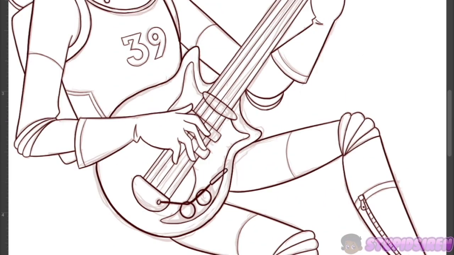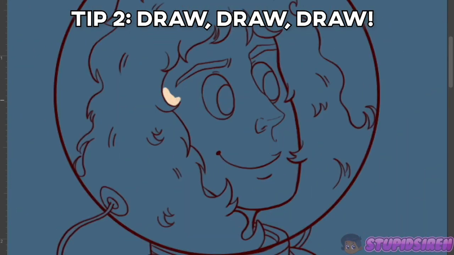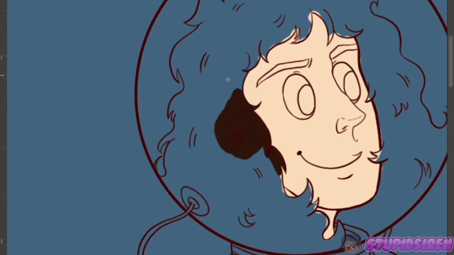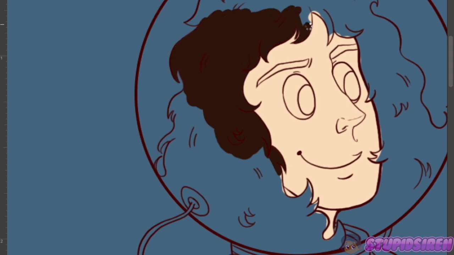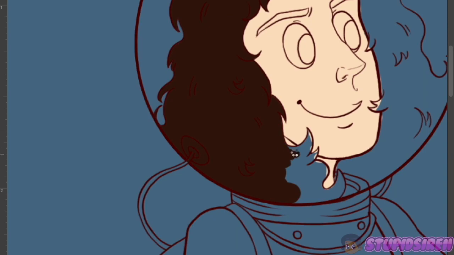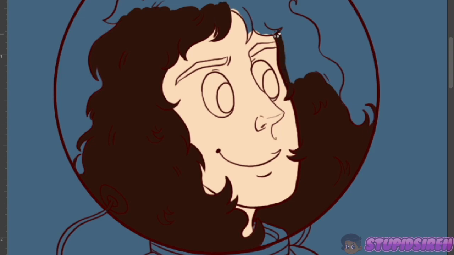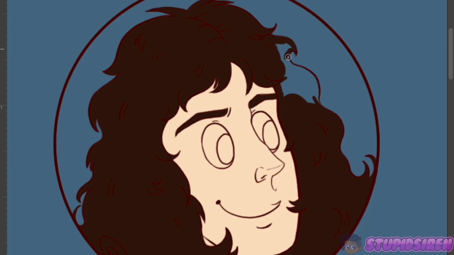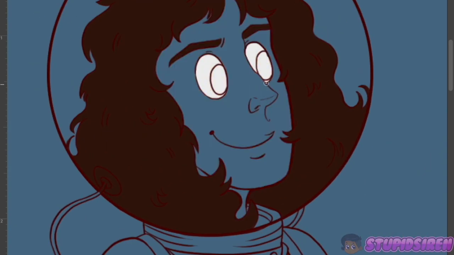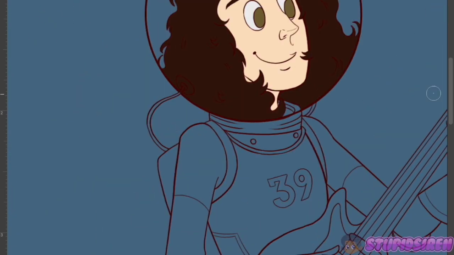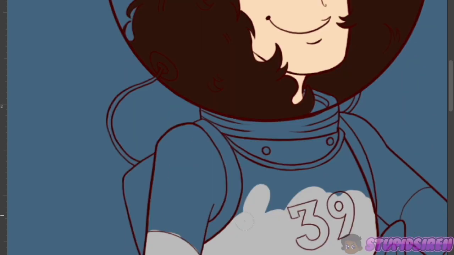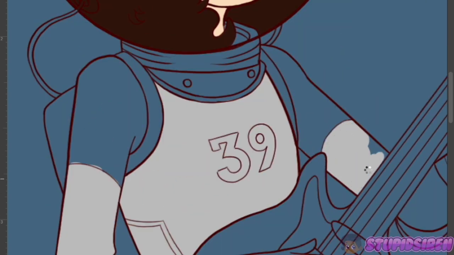So my second tip is to just draw. Don't worry if the drawing of this person is not great the first few times, because the first few times you just want to get a feel for how to draw the person. You want to experiment with how you're going to draw certain features on their face. You want to pay attention to what their face looks like, but you also want to experiment with certain features. For example, for the nose, there's a certain shape that the nose has. You want to keep that consistent, but maybe change the length of it, the width, but just keep the same general shape, if that makes sense.